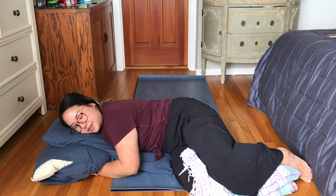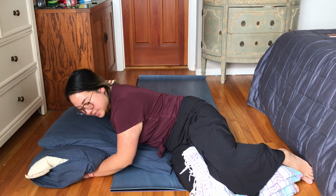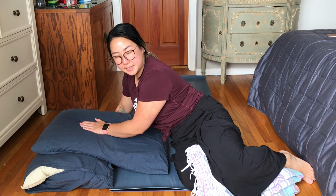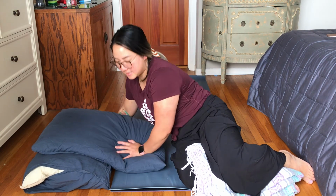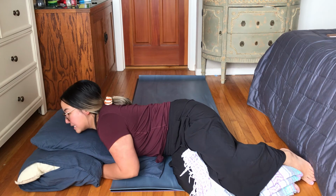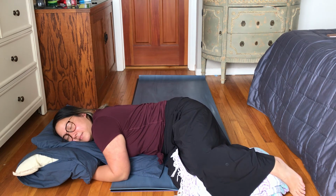I like to walk my hands underneath the pillow so my forearms are down. And you'll notice from here, some of us might prefer a little bit more height. And if that's the case, you can find an extra prop, an extra pillow, stack some more blankets on top. Some folks like to turn their head the opposite direction of their knees, see if that feels okay on your neck. And then once you settle into the posture of your choice, into this supported twist, option here is to close the eyes. You might curl the knees up towards the chest. And we'll be here for a few rounds.